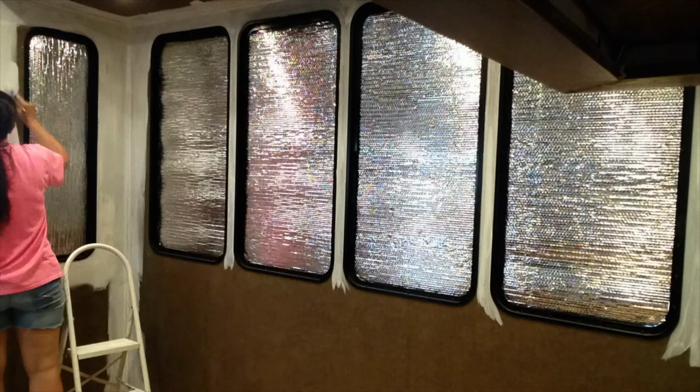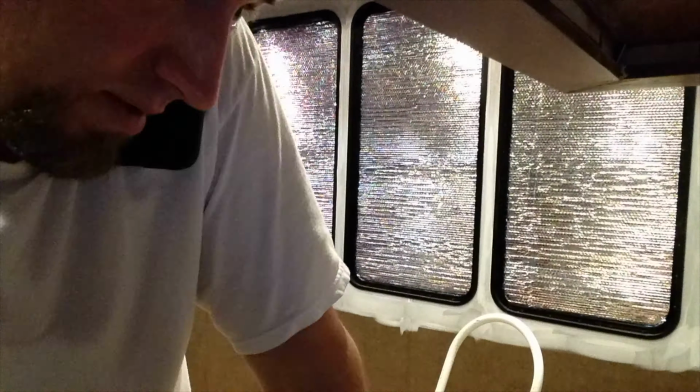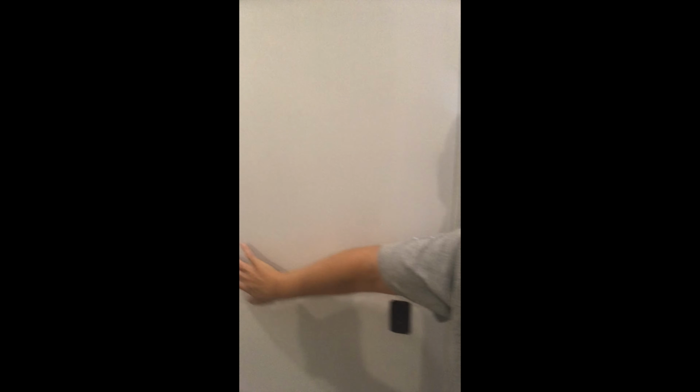We put the first layer on, went home after this, and slept it off, let it dry, came back the next day, repeat, and then repeat and repeat. So we got over here to Larry and Mary's, and we're putting in the washer and dryer combo today, and walked in, and all this had already been done. Let me turn you around so you can see. Larry had already come in here and quilted the cabinets and stuff with a different kind of quilts. We were using, of course, a different quilts on this wall, and the cabinets and stuff got a latex quilts.